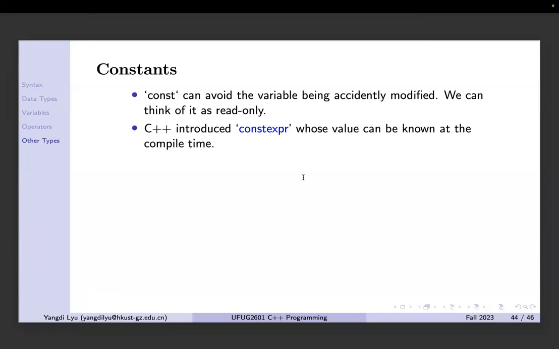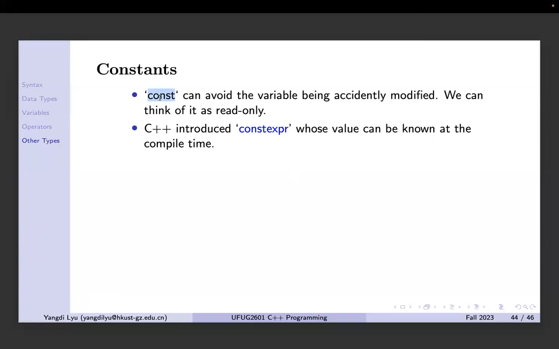These ones are the real constants. The original constant actually means read only. This one means constant, but you don't need to know the difference. For all of you, just use constant.